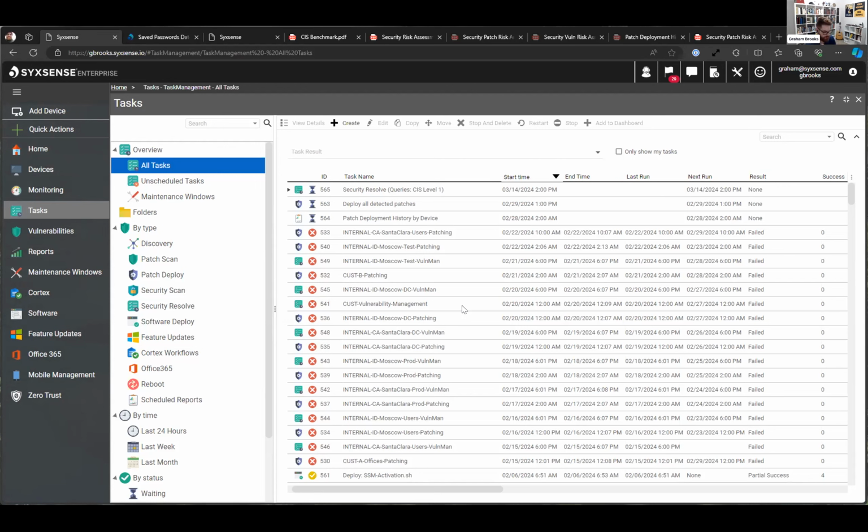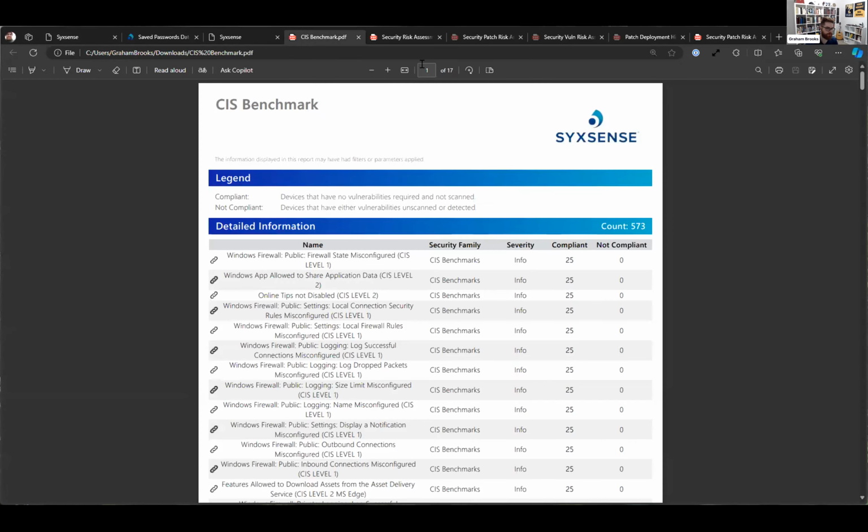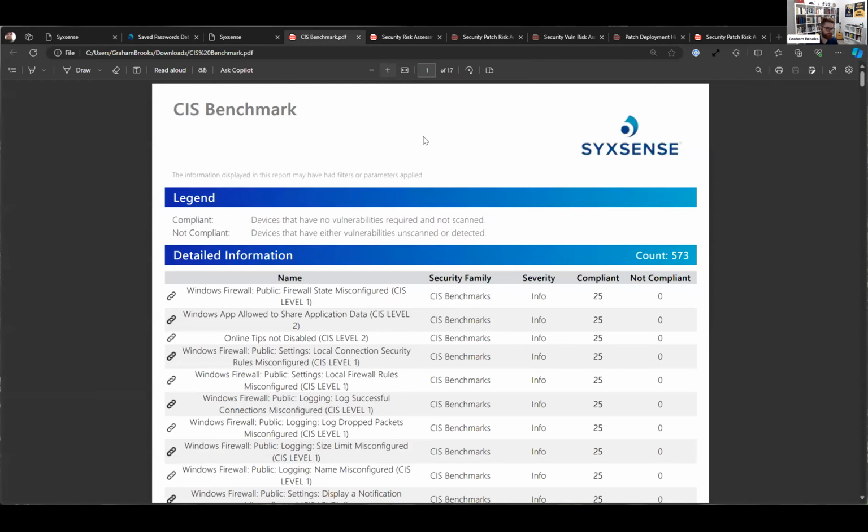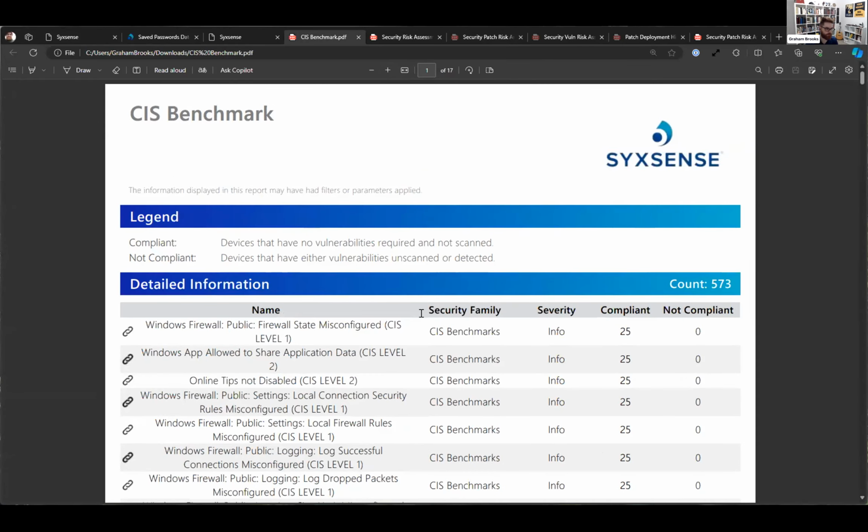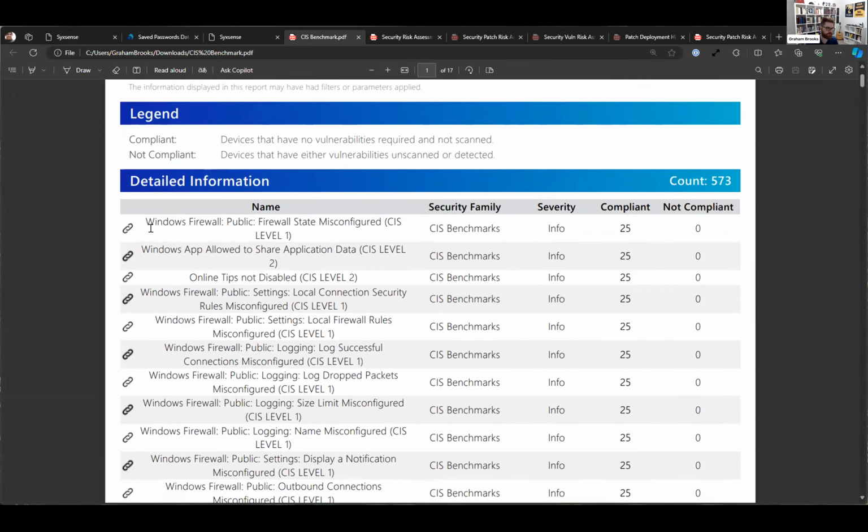Last thing that I want to walk through before we close today is reporting. What does it look like to get a report showing you your compliance around CIS? Right here, I have already built out one of those reports. It's our CIS benchmark report, and it'll just show you each and every item. So every single CIS level 1 or CIS level 2 item, which you can filter down, so it doesn't have to show everything, and can show just one level.